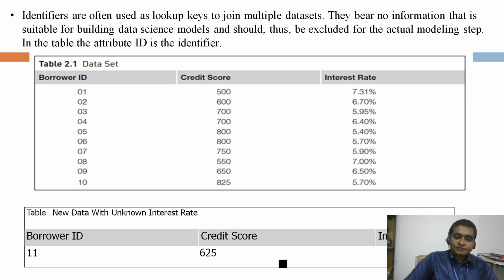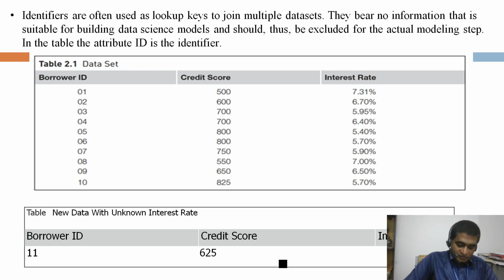If the predictor variable or output variable is categorical, then the type of problem is called a classification problem.